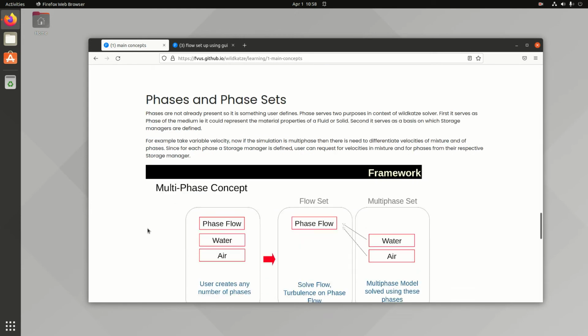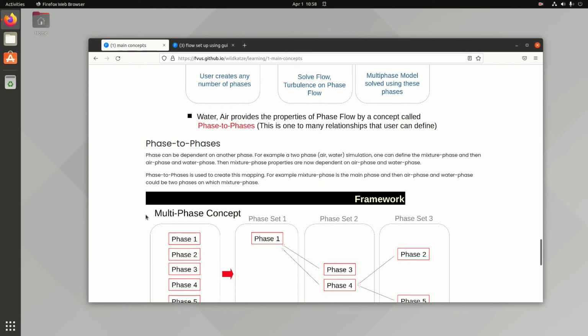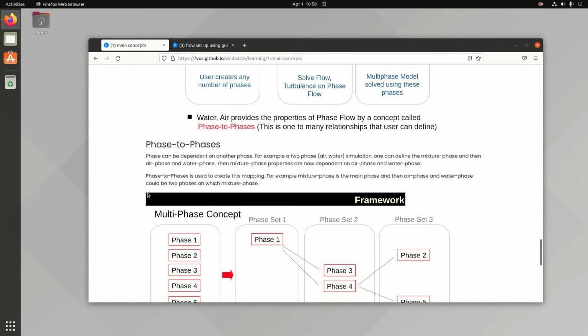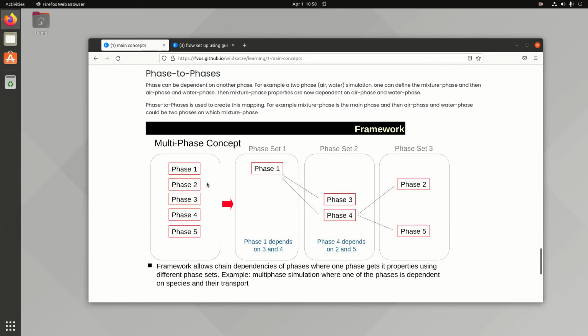For the phases, they are not present in the mesh file, so we have to define them ourselves, and then we create the phase sets using them. So the multi-phase concept in Wildkatze is that imagine that you have created 5 phases, and you can then create phase sets using them.